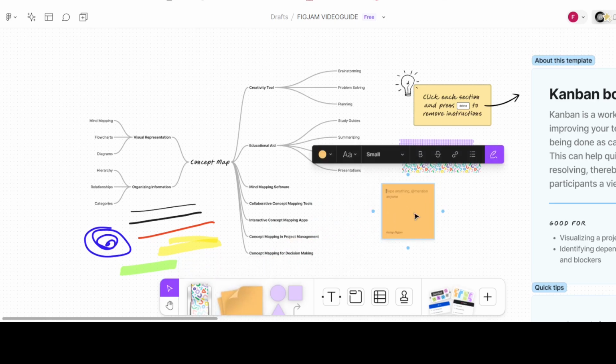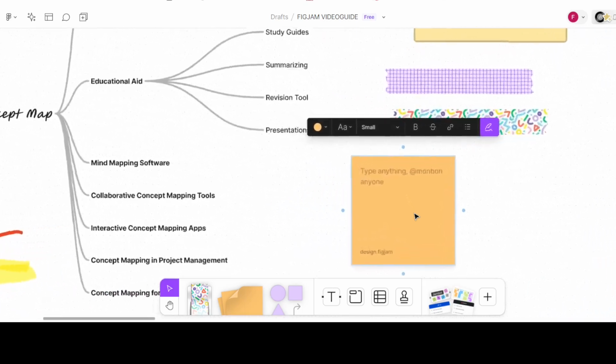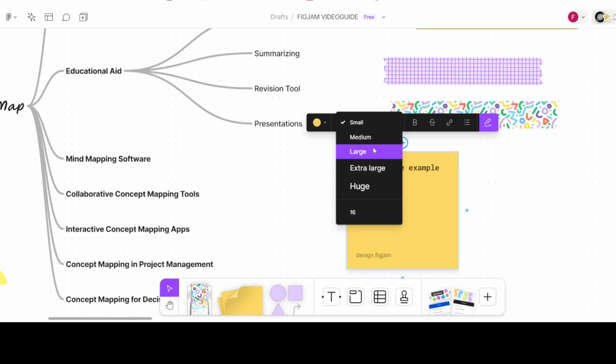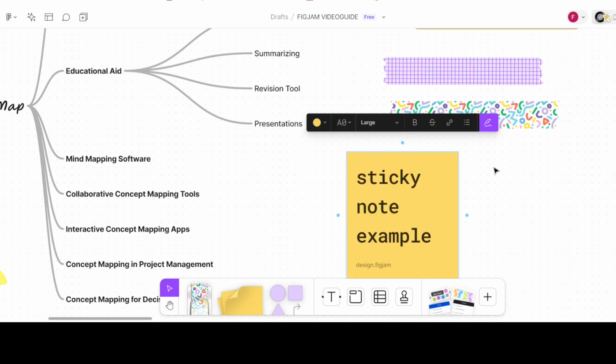Let's bring one over here for example. We can type anything in it. We can change the color of the sticky note. We can change the font of our writing, the dimension, and so on.